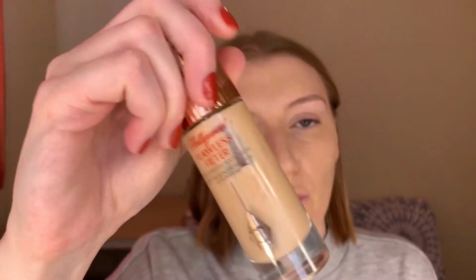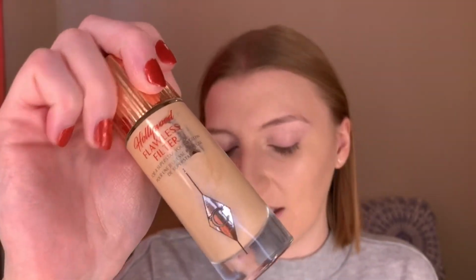What I like to do with this kind of cream highlight is use it as a base, and then any highlighting powders I put on top, it makes them pop even more. So that's how I use it, because I like more of an obvious glow. This is more subtle and sort of lit from within, which is stunning, and I do like that. It's just not what I usually go for. The other thing you can do is use this on top of your base as a liquid highlight, which is really nice as well.